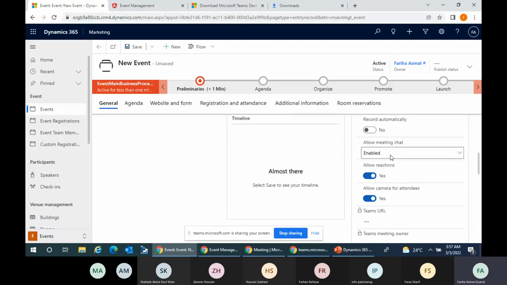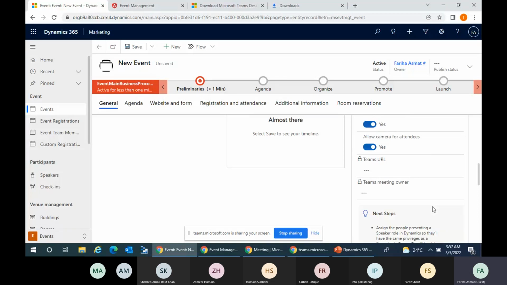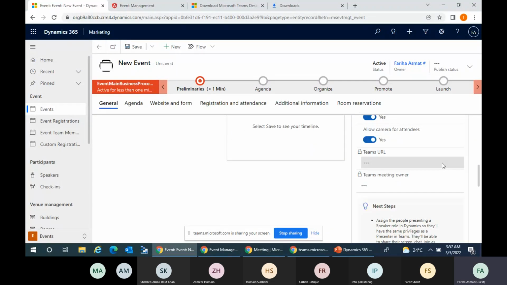Or record automatically, allow meeting chat. If you want people in the webinar to ask questions in the chat or write anything in the chat, you can keep it as yes, enabled. Or allow reactions and allow camera for attendees. So all this information related to your webinar or webcast will be available here.